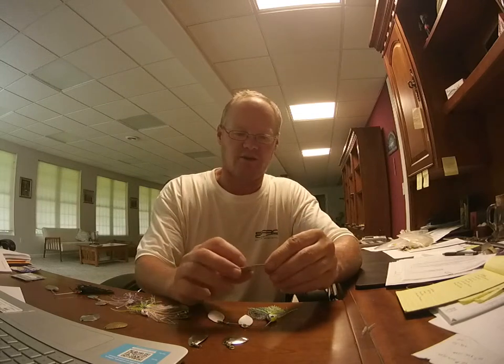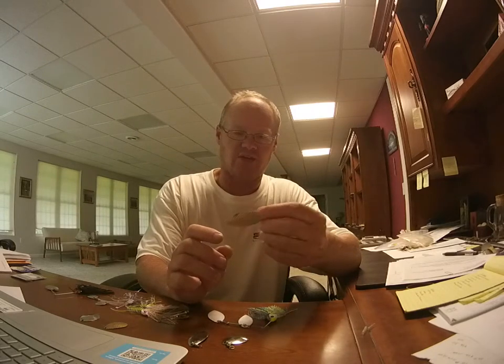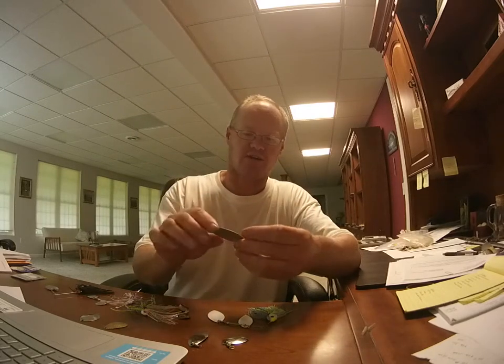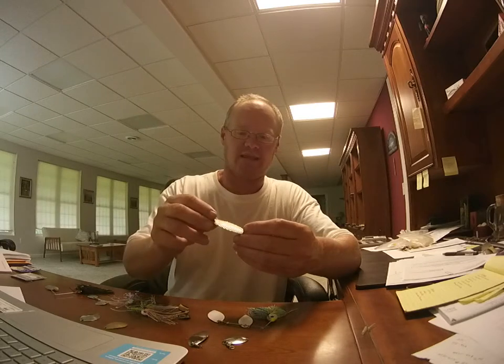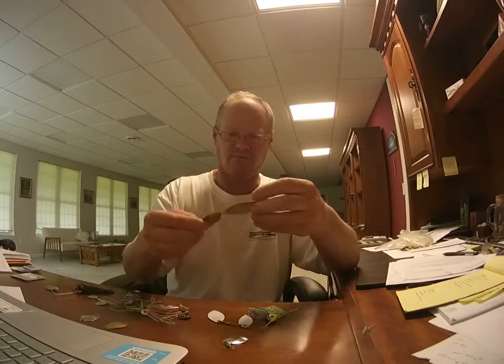Another blade that's out there, I'm not even sure that they're on here, just got some bumps or some ridges and stuff on them. That will throw off a lot more flash too, because there's a lot more surface area to that blade, and it will break that light differently than just a straight flat blade will.